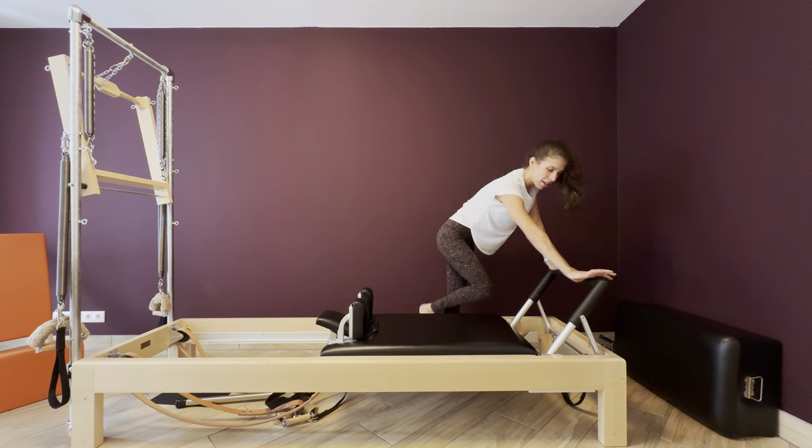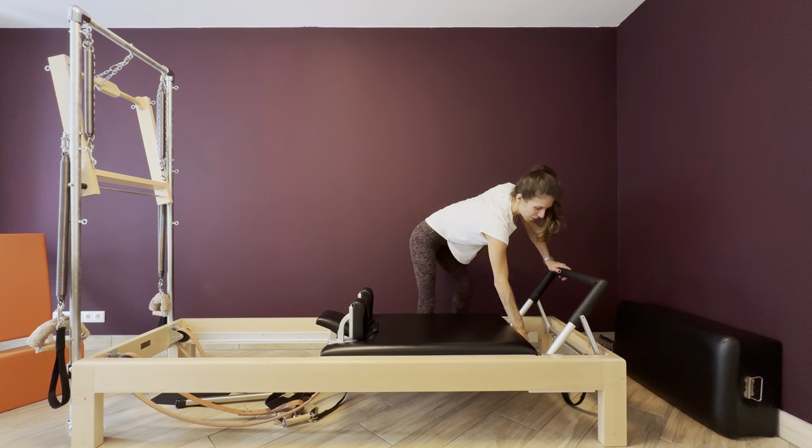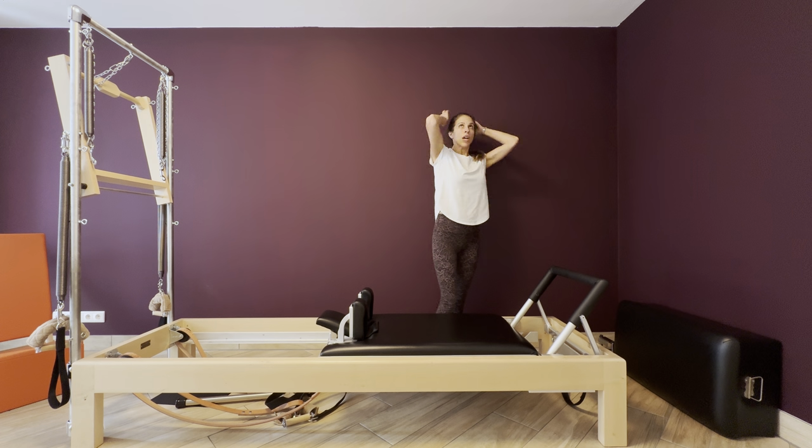Step off to the side, back to four heavy springs or whatever you started on. So if you did start on less, feel free to go to less.